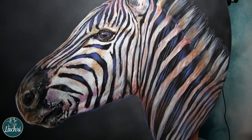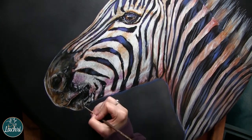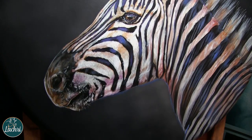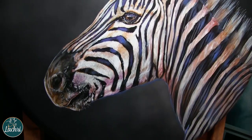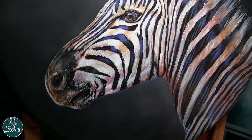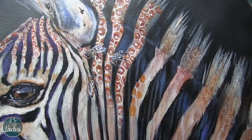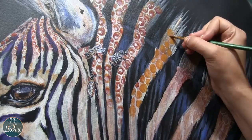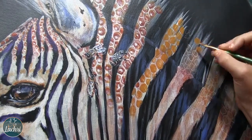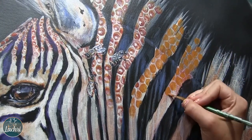That blue makes such a difference in making the orange pop. To come up with the design for where I wanted the honeycomb, I imported this photo — once this section was done — into Photoshop, and then I photoshopped beehives into it to figure out how far I wanted those honeycombs to come down on the white areas, or whether I wanted it on both the white and the black. By playing around with that in Photoshop it gave me an idea of what would look nice — how far down on the front of his head versus just his neck. It's just such a useful tool for designing your artwork.